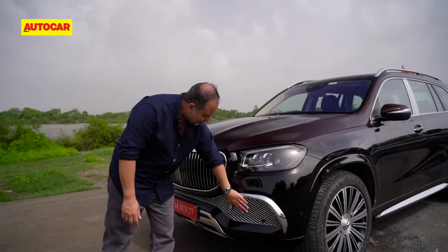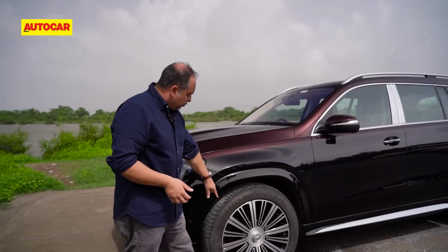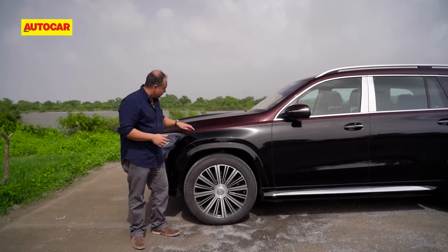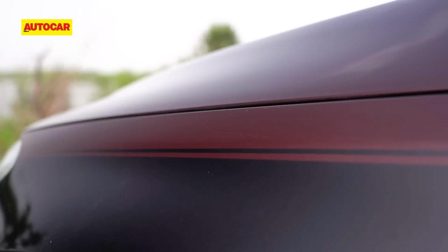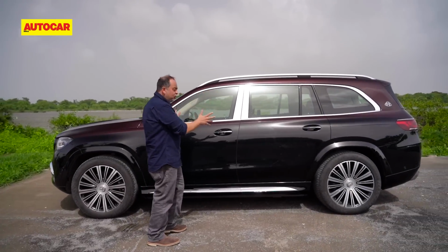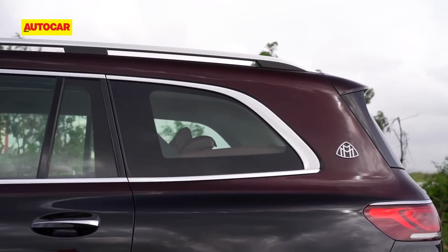This looks really fantastic. It reminds you of the cars of old, the grille on the old cars, the Maybachs, the Mercedeses. Attractive lights. We get 22-inch wheels. That's the standard wheel. The 23 is the optional wheel, but I think we should stick to this for our conditions and our roads. Absolutely delightful drop in paint from metallic maroon to black here with this pinstripe running right across. Of course, with the GLS, it's the length of the car that's so important. And just to accentuate the luxury element, you have this thick band of chrome, just the B-pillar, and then it runs all the way back with the Maybach badge at the rear.